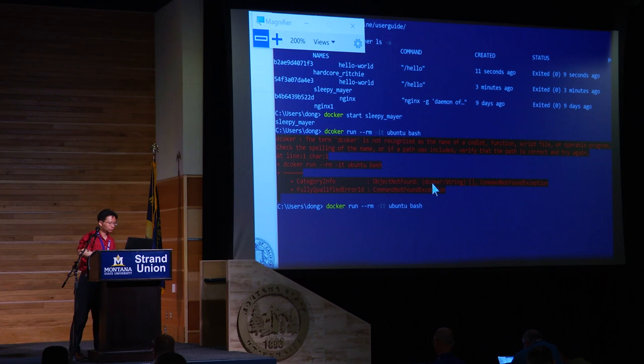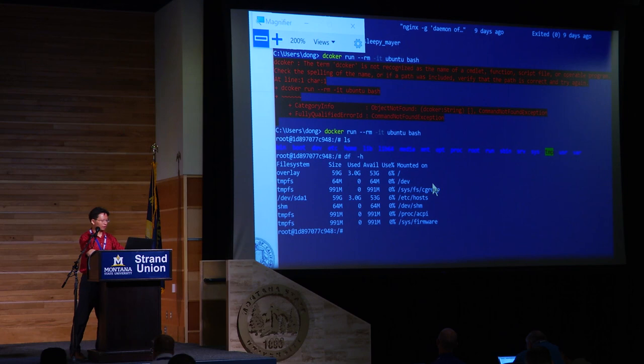I'm actually inside, see? Instead of just running a simple application, I'm actually inside the container, which is similar to a virtual machine, if you have used one before. I'm inside my Ubuntu image, running bash. I can do all sorts of things. I can do ls, you see that? I can list all the months here, so on and so forth. And once I'm done with that, I can type exit to quit that session.